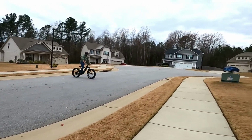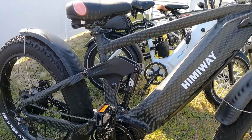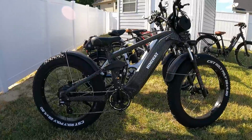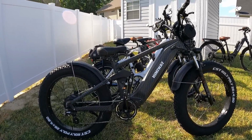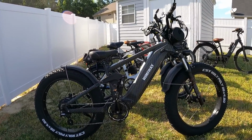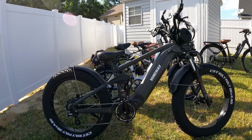The suspension is awesome on this bike. It's so squishy soft, it soaks up everything. I love it. That alone makes this thing worth the money. I think it goes for 2,400 bucks, and the combination of the decent power, the awesome suspension, the cool looks, and the ginormous fat tires, I think that's on target. I think it's priced accurately.